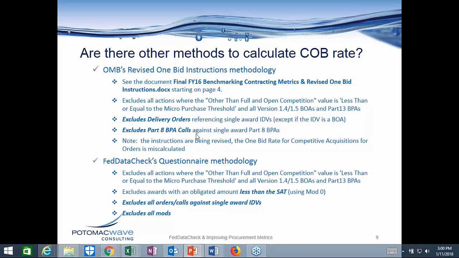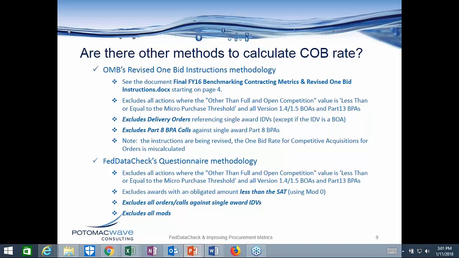What's unsaid up here is they are including Part 13 BPA calls against single award Part 13 BPAs. So they do keep those in. And OMB also counts mods. We have the FPDS NG methodology, which we just went through, which is in essence, hey, count up your one bids, count up your competed, give me that ratio.